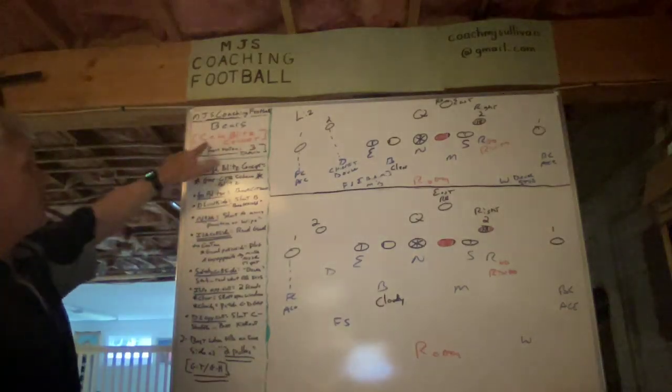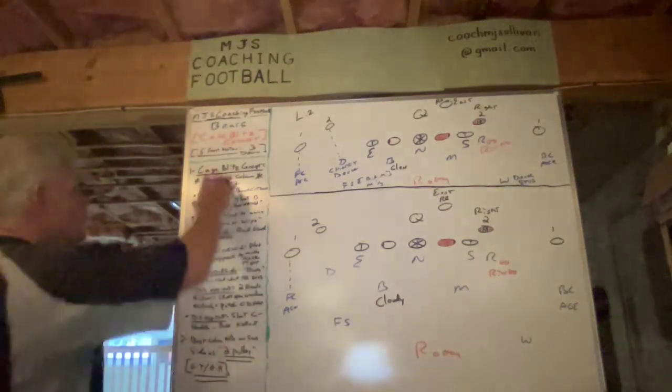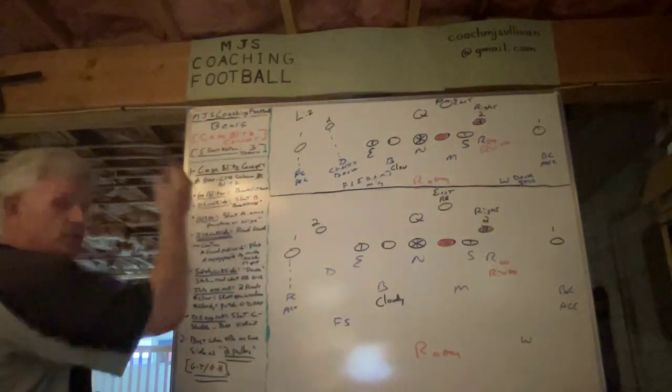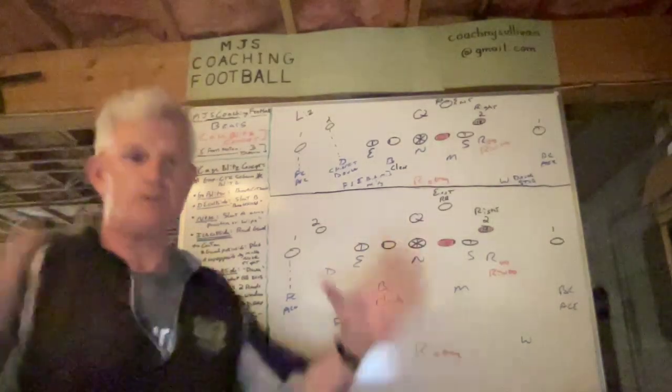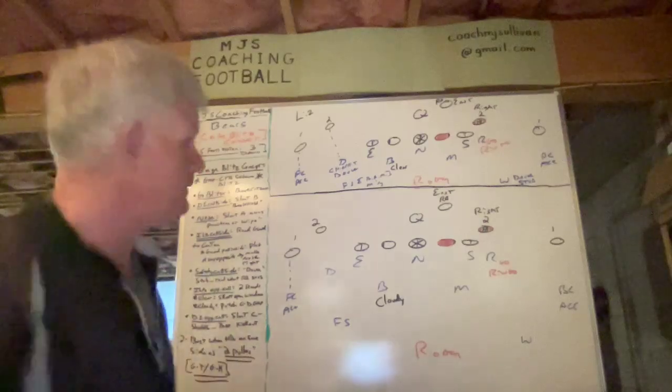So today, here's what I'm going to do with you. I'm going to go over what we call the cage blitz concept, and why it's called cage will be part of the presentation. I'll go through what the cage blitz concept is by each defender involved within the concept. It's essentially the box defenders and the call side safety, as you'll see.